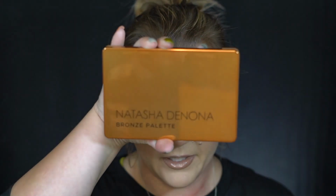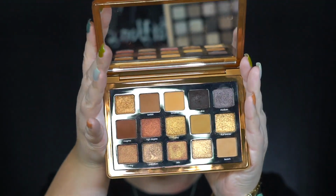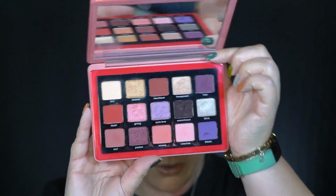Definitely a very everyday, and I do recommend it. The palette's 65 bucks, just like the rest of the smaller palettes that she has. The last one I picked up was the bronze palette. Everybody knows, so pretty, really, really good for fall. I have the Love palette, which is the more pink looking, and I could pair this palette with this palette as well. I am absolutely loving it.